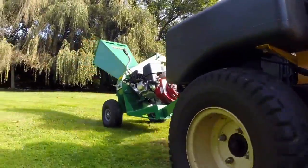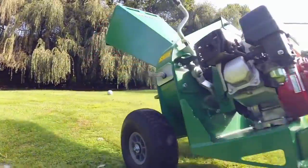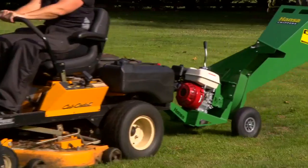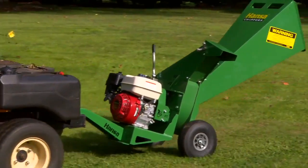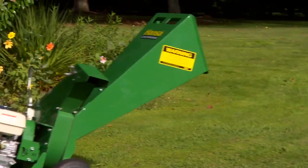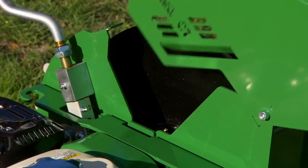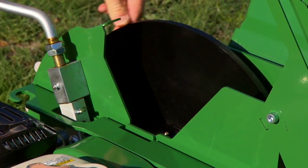The Hanser Model C7 is easy to transport, being well balanced on large pneumatic wheels. The optional tow bar attachment is ideal for manoeuvring it around your lifestyle block. Access to blades and cleaning of the housing is simple — a few turns of the wing nut and everything is accessible within seconds.